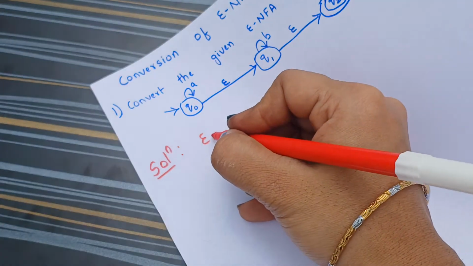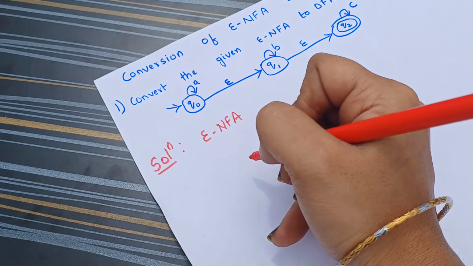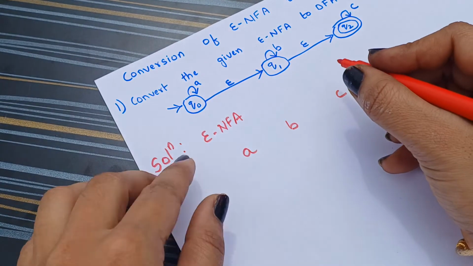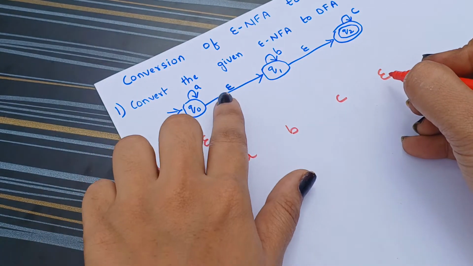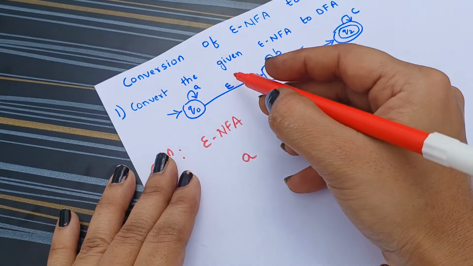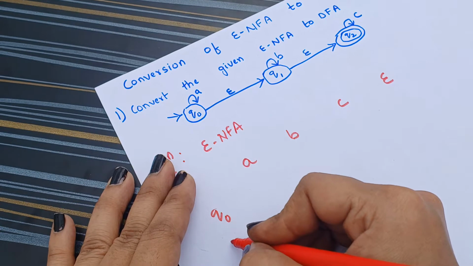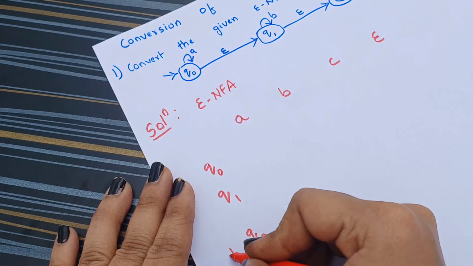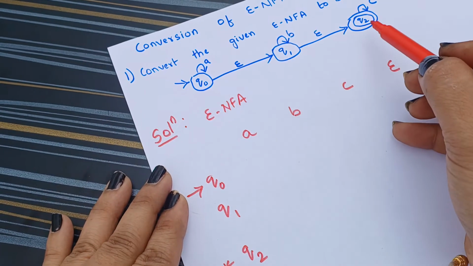Similarly to NFA, we will be having inputs. For the transition table we will be having inputs A, B, C, because we have A input, B input, C input. Next input will be epsilon. Even this epsilon is taken as an input. When you have solved some epsilon problems, you would have seen that epsilon is one more input. And we have states Q0, Q1 and Q2. Q2 is an accepting state, Q0 is a start state. See here, Q0 is the start state, Q2 is the accepting state.